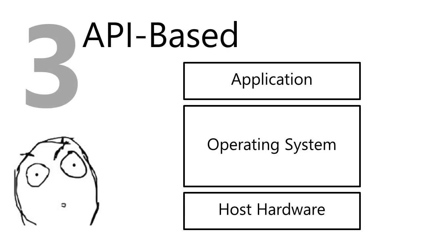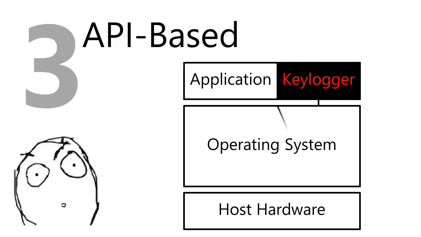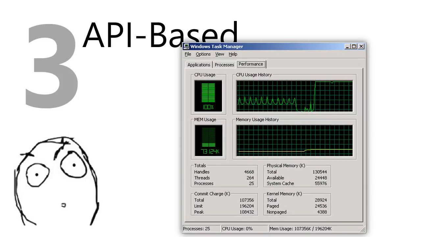The third is API-based. These keyloggers hook keyboard APIs. The operating system notifies the keylogger each time a key is pressed, and the keylogger simply records it. Windows APIs such as GetAsyncKeyState and GetForegroundWindow are used to poll the state of the keyboard or to subscribe to keyboard events. These types of keyloggers are easier to write, but where constant polling of each key is required, it can cause a noticeable increase in CPU usage and can also miss the occasional key.